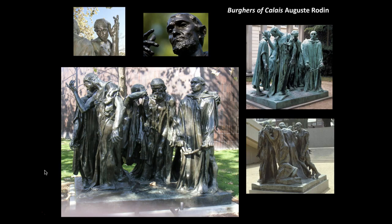Rodin created the Burgers of Calais in 1885, and it is just slightly oversized at seven feet in height. This statue confirmed Rodin's status as a major sculptor. The city of Calais offered a commission — there was a competition among sculptors, and the leaders of Calais chose Rodin to create this piece. It was meant to commemorate a local event in the Hundred Years War and to display the courage and civic virtue of the city's Burgers — the leading residents and political leaders of the city.